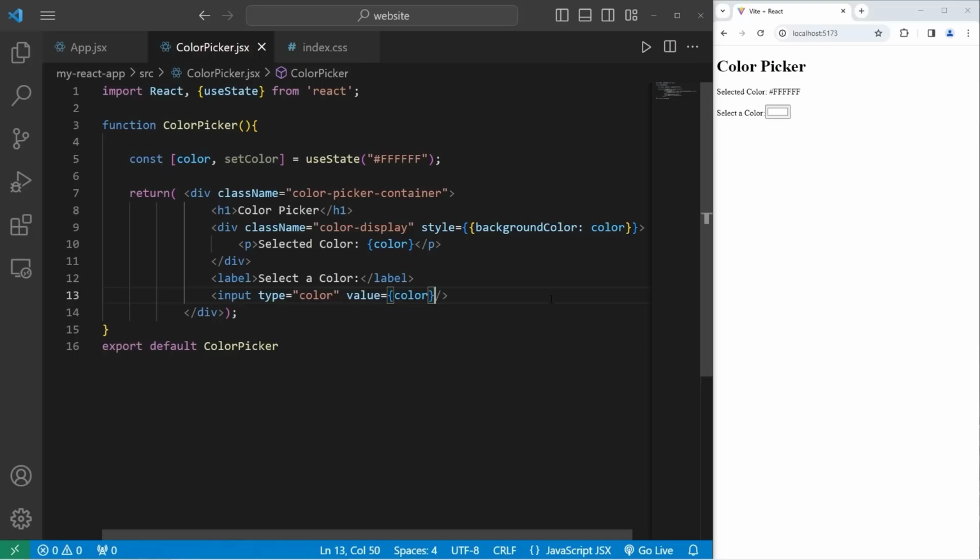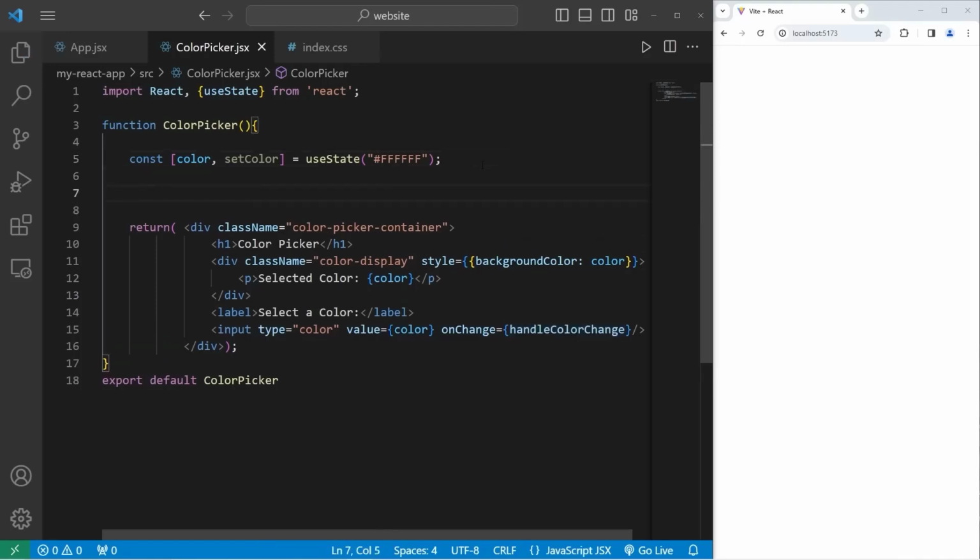Then to change the color, I will set the onChange event handler equal to a callback to a function. We will handleColorChange, but we still need to define this function. That's the last step in this component. So we will create a function to handle color change.